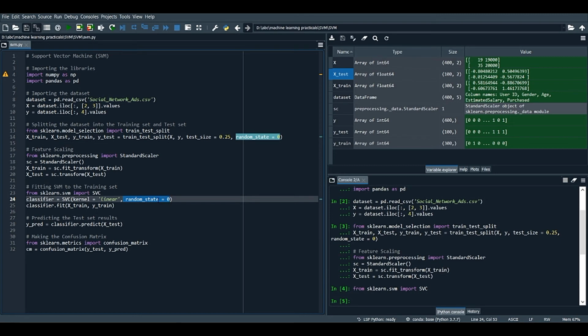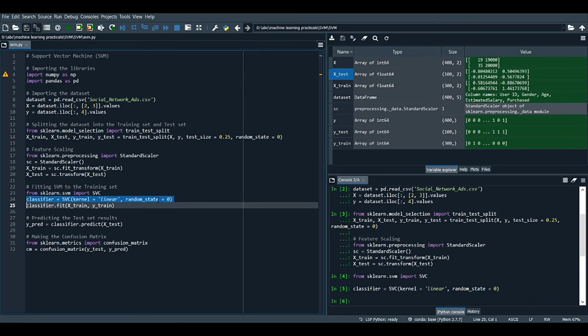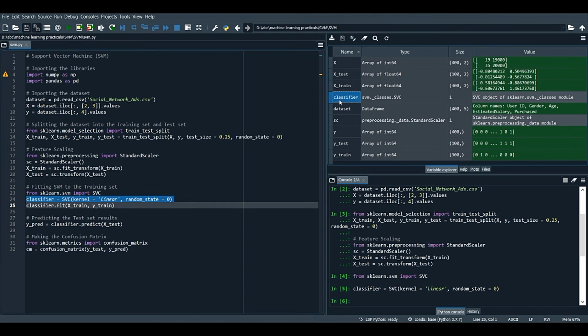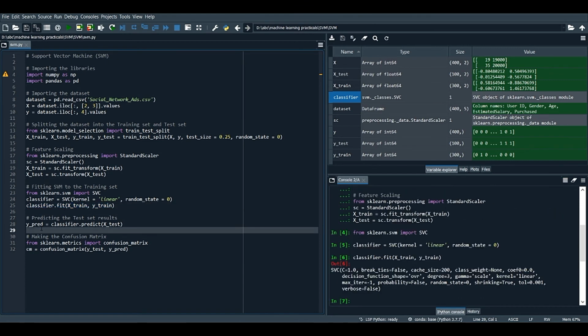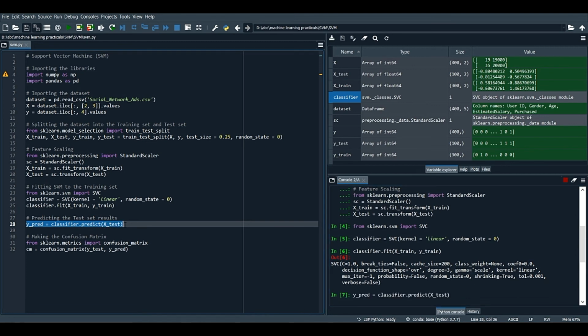So after executing this line of code, it's going to create a model named classifier, as you can see here. After that, we are going to fit, or I mean train it, on the basis of training data. So we are going to use classifier.fit, and then we are going to pass xtrain and ytrain here. Let's try to make a prediction using our classifier. So we are going to use y_pred equals classifier.predict, in which we are going to pass x_test, that is our test set data.